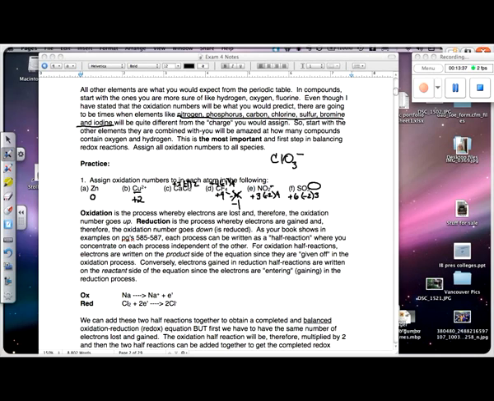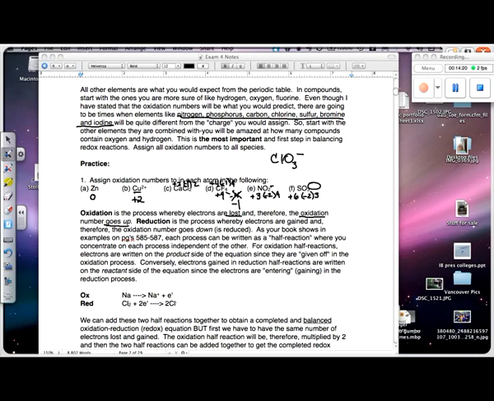All right, so those are the oxidation numbers. Now we're going to talk about the process where the electrons are transferred. So if electrons are transferred, somebody loses and somebody gains. Oxidation is when you lose electrons and you get more positive. The oxidation number goes up. Reduction is when you gain, so you're reducing the oxidation number. That's the easiest way to think about it, because when you gain electrons, they're negatively charged, so the oxidation number goes down, even though you're gaining.